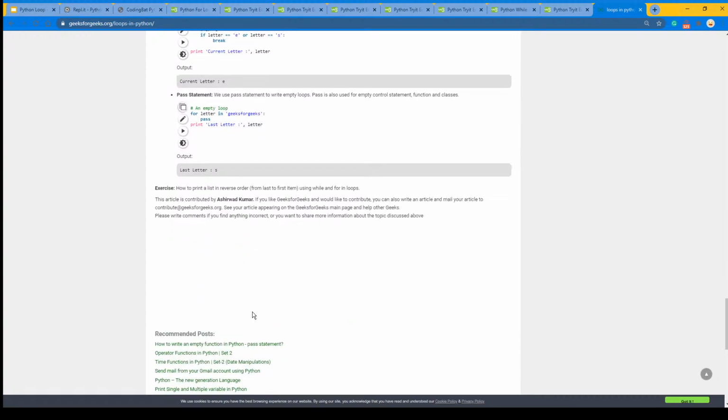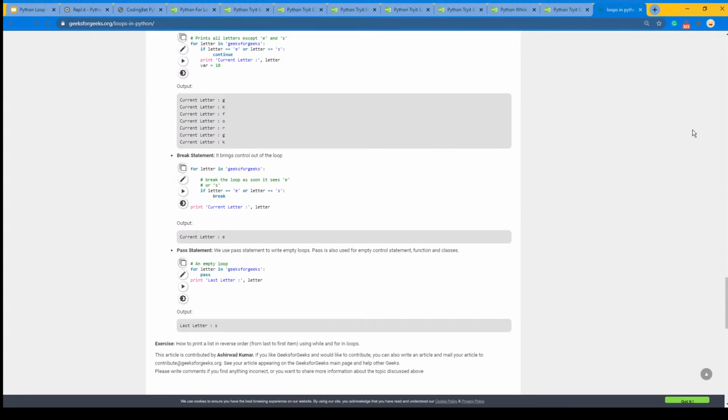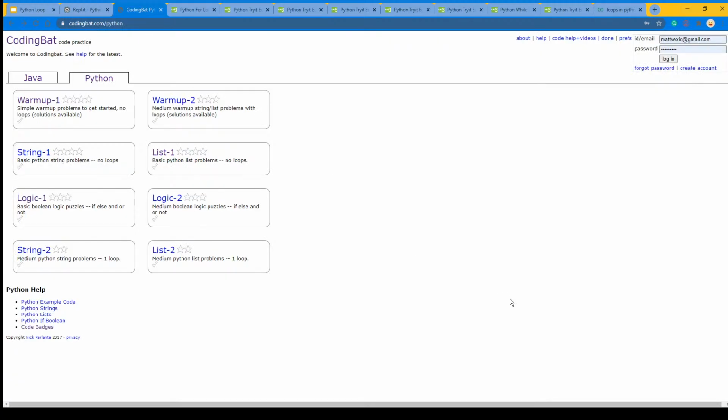Alright, so now that you guys have had a little time to look at them, it looks like that's the end of the article. So if any of you have any questions, we're just going to go to CodingBat, and you can see there's the warm-ups, there's lists, so I recommend going through lists 1 and 2 for this, as many of them have iterations going through them. And the reason why we went through collections last time is because collections are what most people iterate through. Collections have lots of data, and many times you want to access all of that data. And the most efficient way to do that is using a loop.